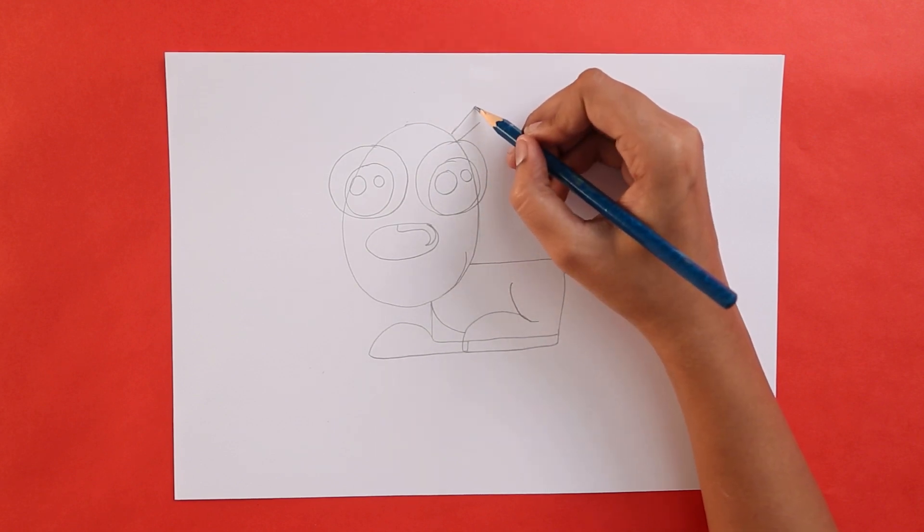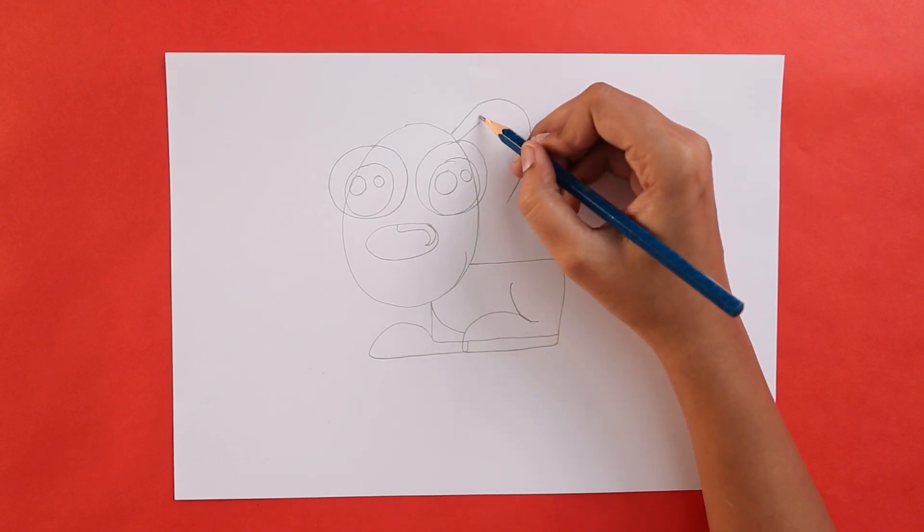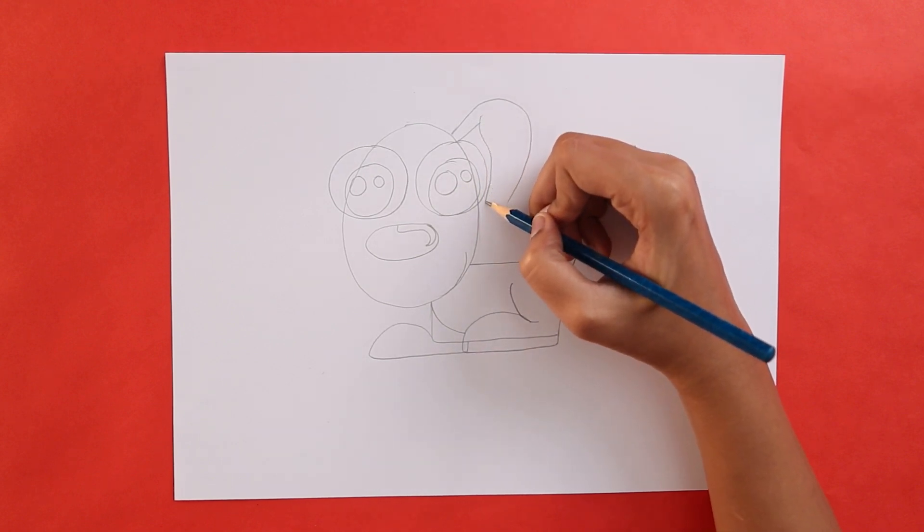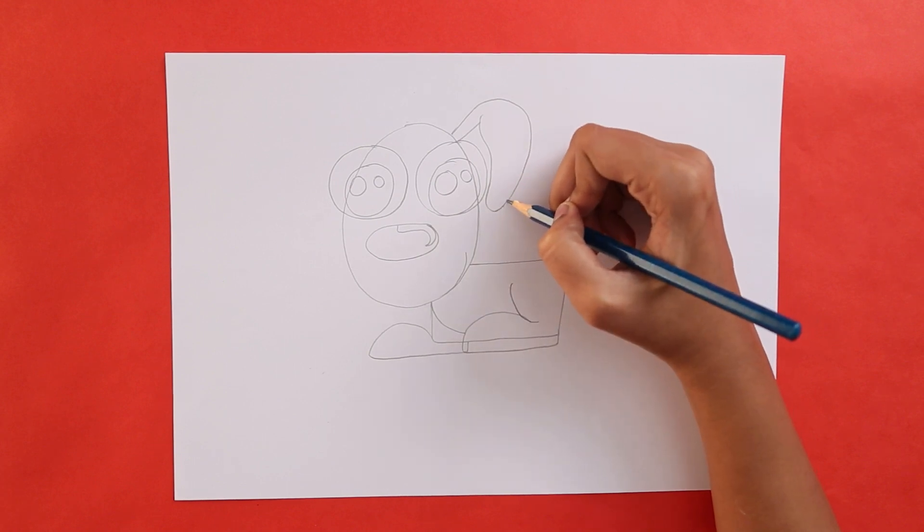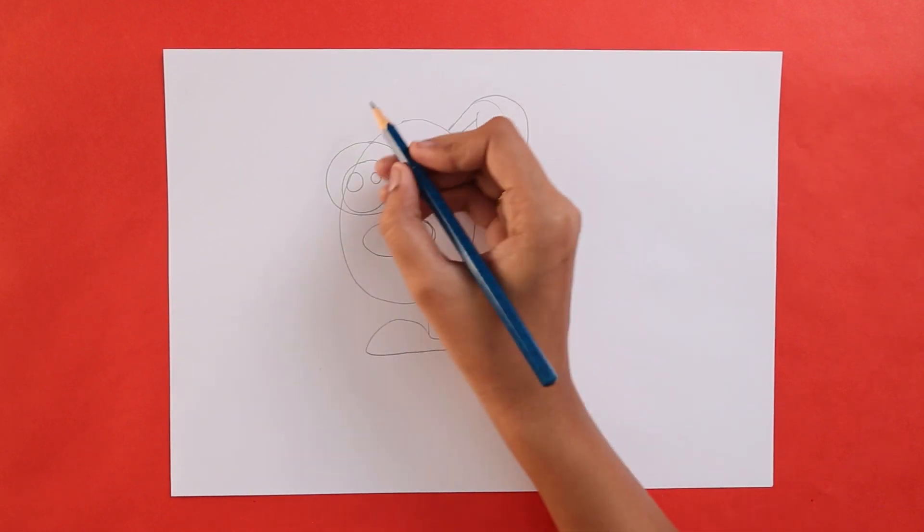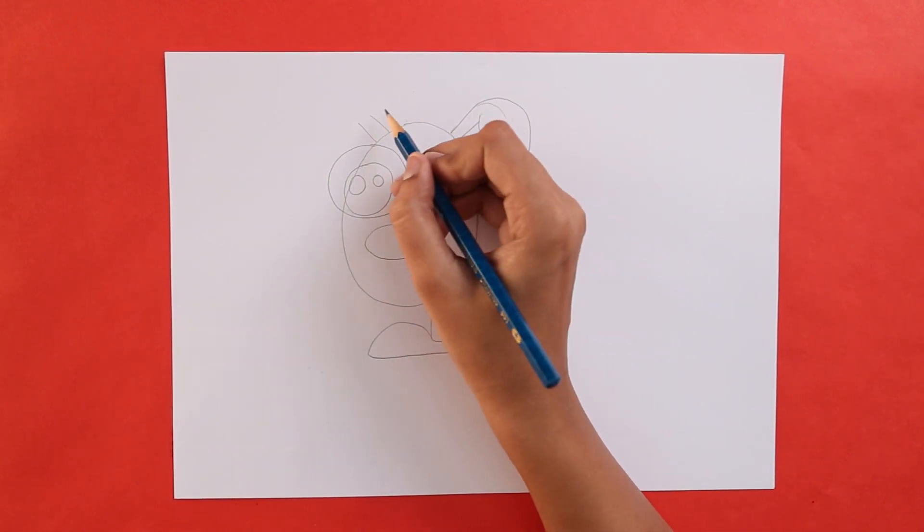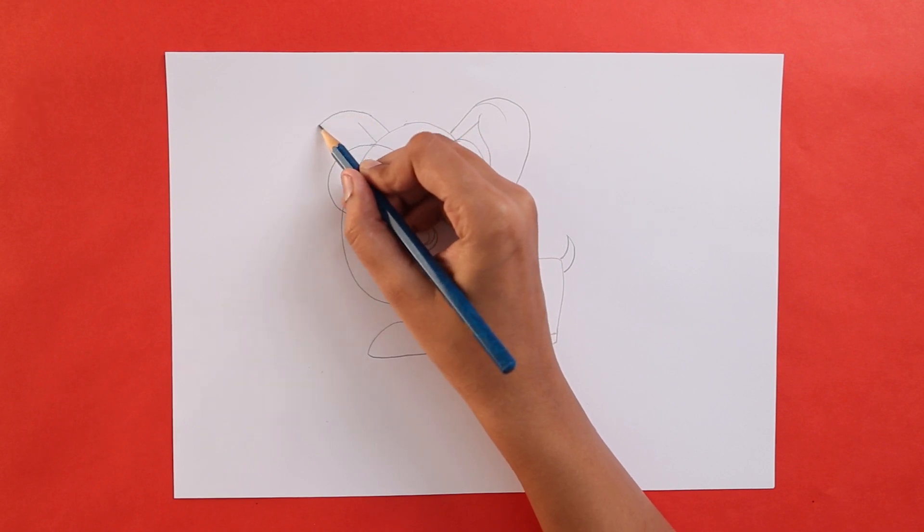You can draw them by making curved lines like this on both sides. Another fun fact, a dog's level of attention can be determined by watching her ears. Erect ears facing forward means engaged. Slightly pulled back ears means friendly. Ears laid tightly back against the head suggest fearful.